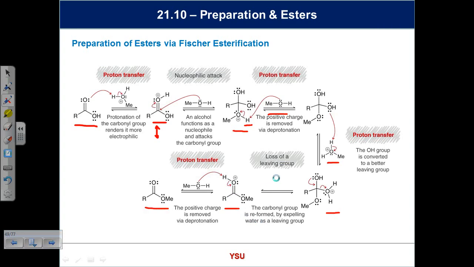Now make a note of this. Put an asterisk on here or something. Compare this with the acetal formation and make sure you see the difference. After doing this for 20 years now, people don't see the difference. They do the wrong mechanism at the wrong time. And that's a bad thing, people. We'd rather not do that. So acetals look very similar. Esters, very, very similar. Make sure you know the difference.